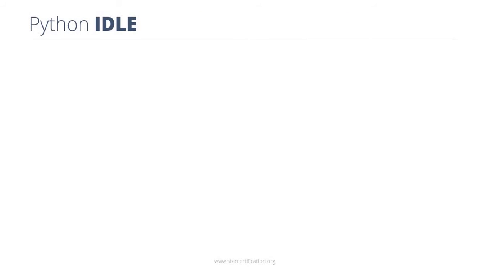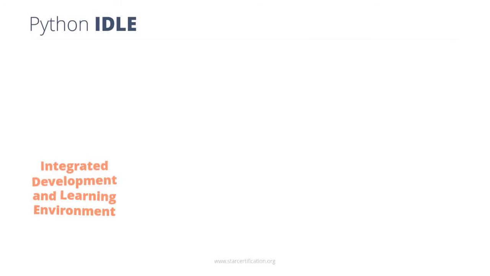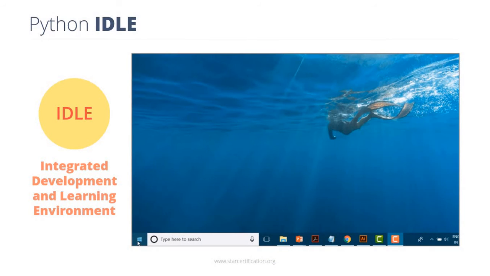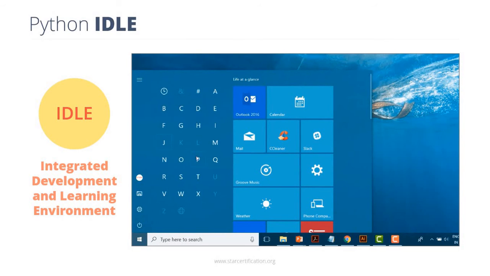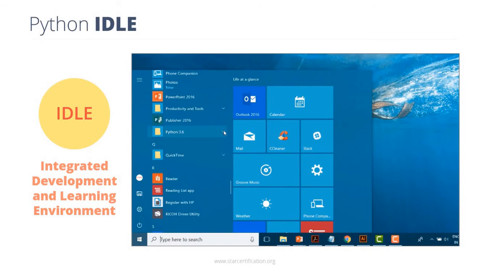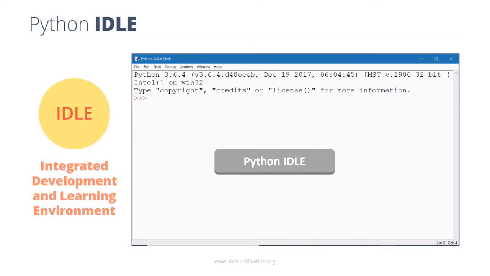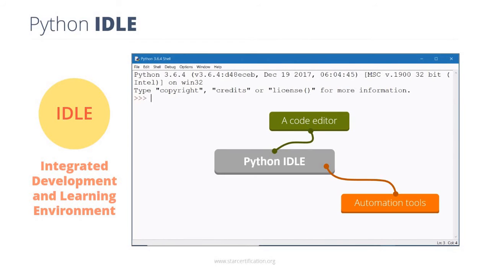Another way to create a Python program is by using Python Integrated Development and Learning Environment, or IDLE. The built-in IDLE contains the default implementation and comprehensive illustration of the programming language. This is a software application that offers software development facility in Python. An IDLE mainly consists of the following parts: a code editor, built-in automation tools, and a debugger.